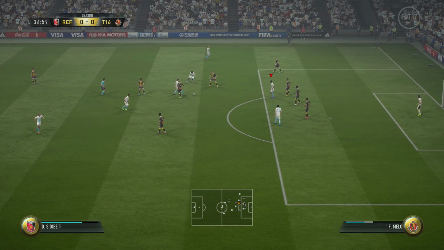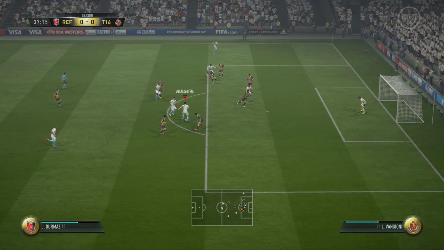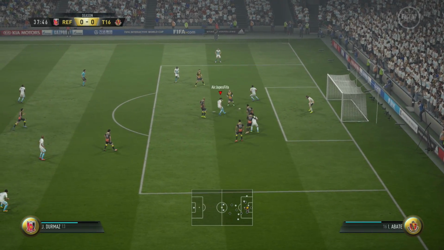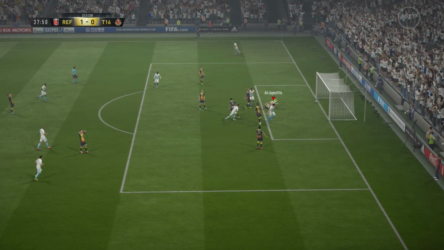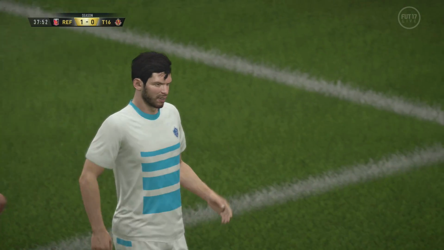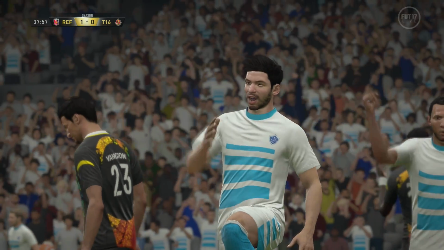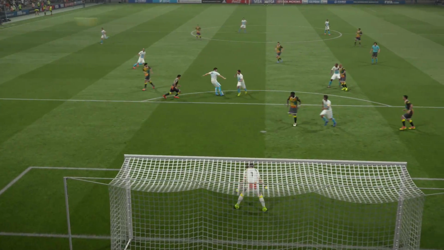He tries to rush it out, fails his clearance right here. Ben Arfa, Dermaz, Jimmy D, nice scoop turn, finds Belhanda, back to Jimmy D, and it's clinical from the Swede right into the bottom corner, 38th minute. Lovely little goal, and we're doing LeBron things again. And I think it's just because it's a new celebration.